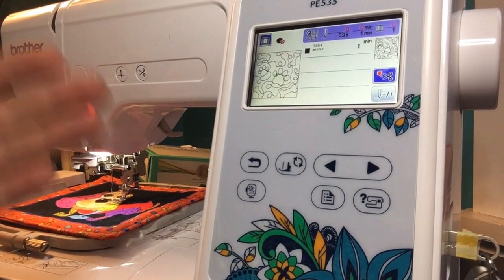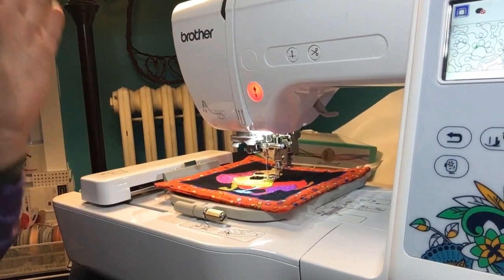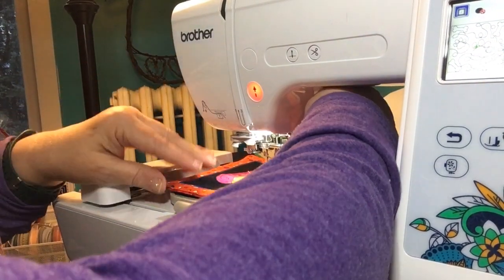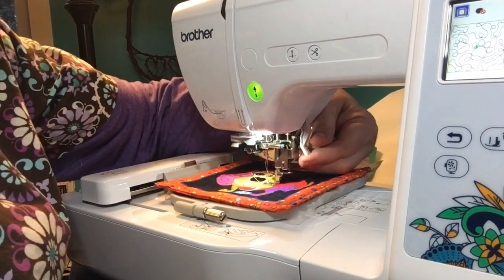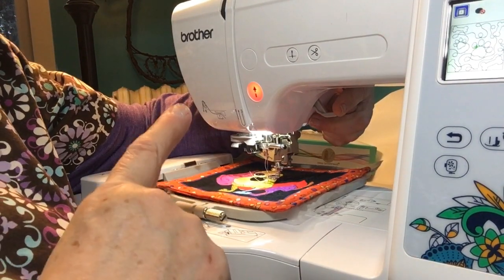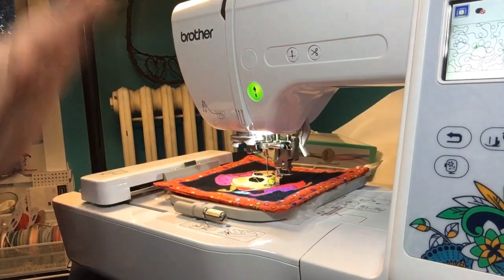All right, so it's pretty much all set and ready to go, right? So now it's going to be a little loud. So my needle is down. You want to make sure your needle goes down. And when your needle goes down, you see what happened there. So when the needle was up, it's not going to go. You need the green to go. So I'm going to press it down. So green is ready to go.